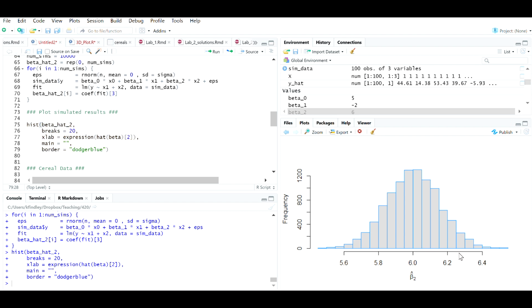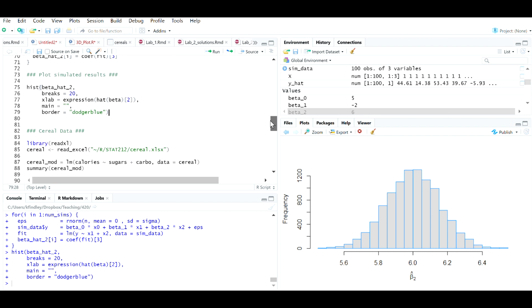And obviously there's some variation, so some of my beta hat 2s are a little bit high, some of them are a little bit low, but I know if I'm doing inference that I'm going to get a beta hat that's somewhere in this distribution, and I know about how often it should be in different ranges. So that's where these t distributions come in: if I know the standard error of my beta hat value, then I can use that to figure out how often I should be within different distances of the true parameter.